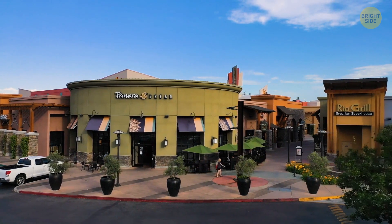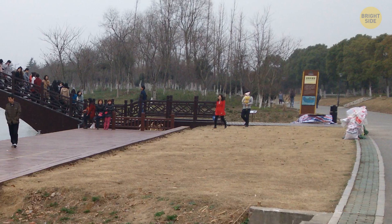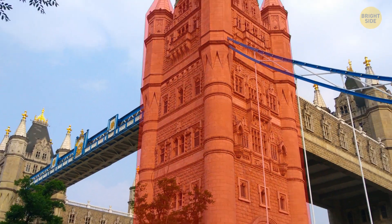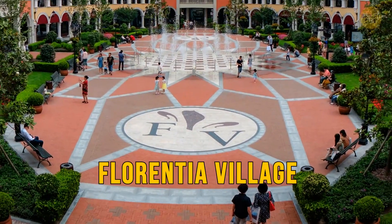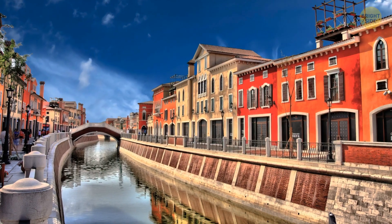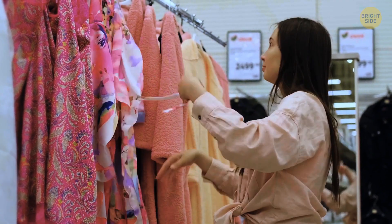Even though it looks like a fake city, it's quite real — some people live there because it's more affordable. Two hours away is another version of Paris's Pont Alexandre III and a carbon copy of London's Tower Bridge, but with four towers instead of two. You can also visit the closest thing to Italy at Florencia Village, an outlet mall built by an Italian developer to capture the essence of an Italian village. It has fountains, canals, and mosaics, and began in 2011 with more than 200 shops featuring Italian, British, US, and Chinese brands.